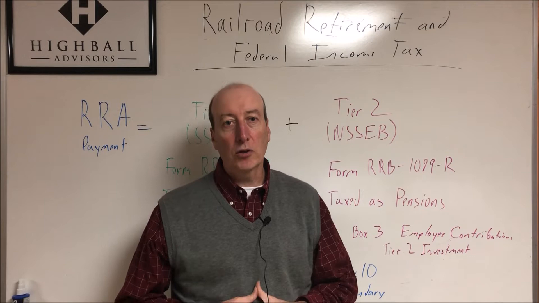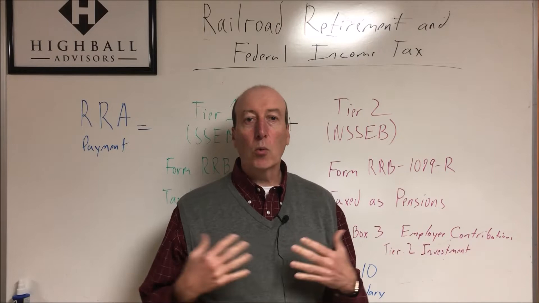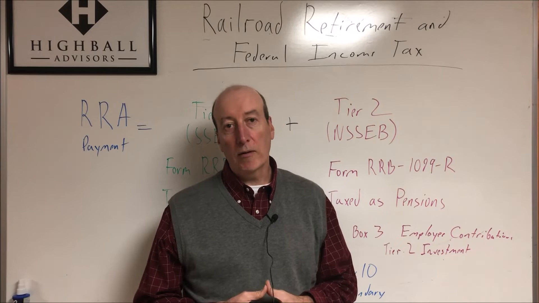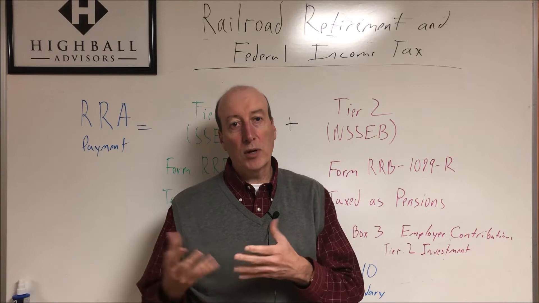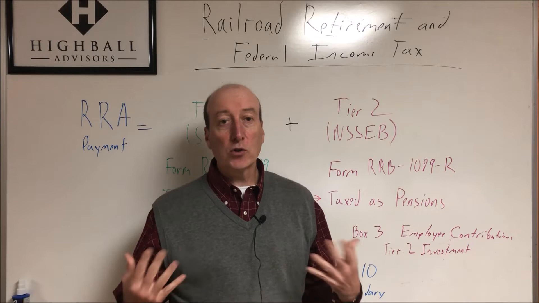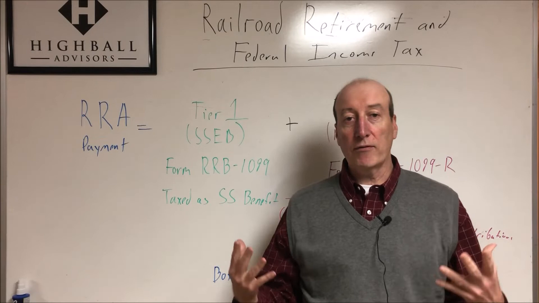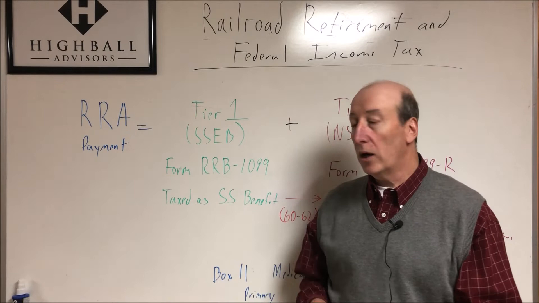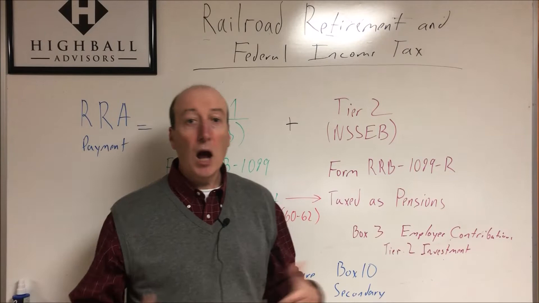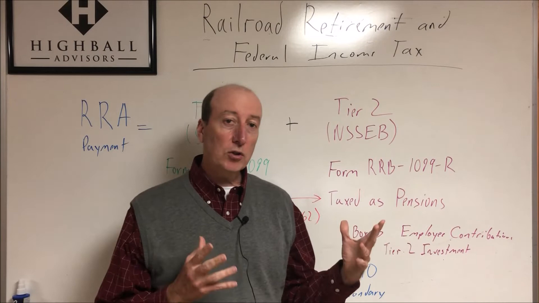If you're a retiree currently, you're getting one monthly payment — every month one check comes from the Railroad Retirement Board. But inside that check there are two numbers generating that monthly amount. The first is your Tier 1 benefit, referenced as your Social Security Equivalent Benefit payment. The second is your Tier 2, cleverly named your non-Social Security Equivalent Benefit. Those two numbers make up your monthly Railroad Retirement annuity.